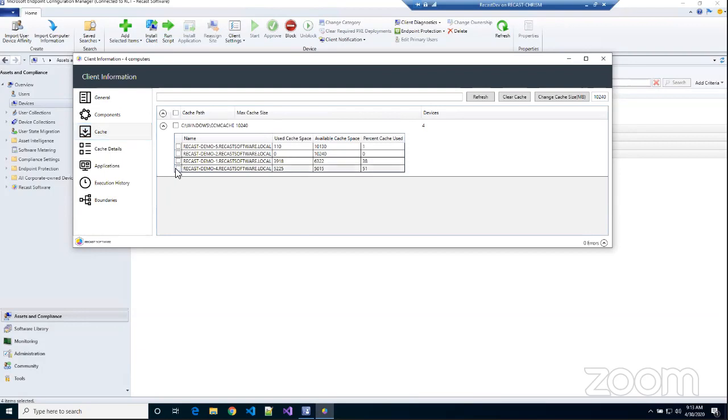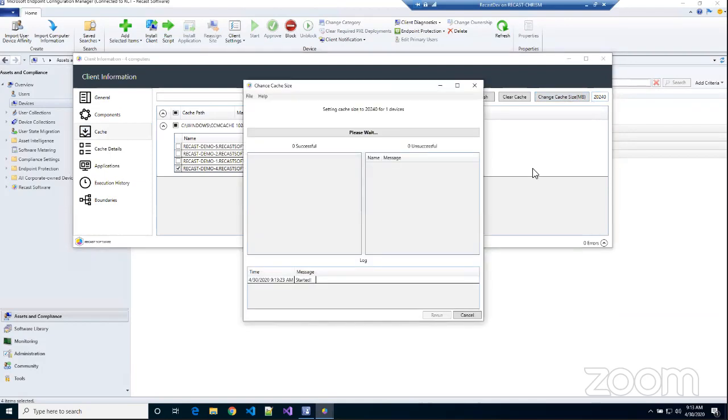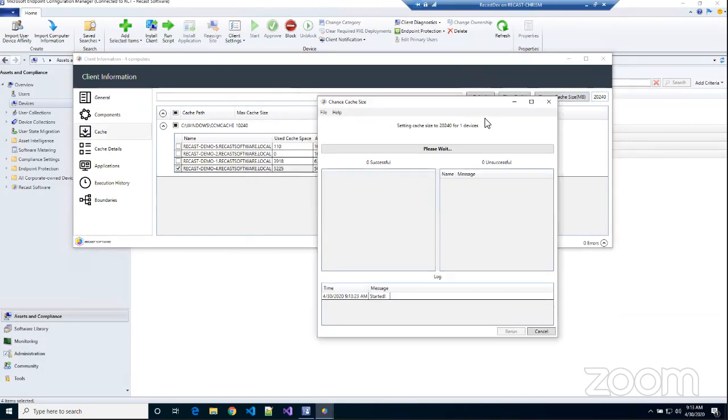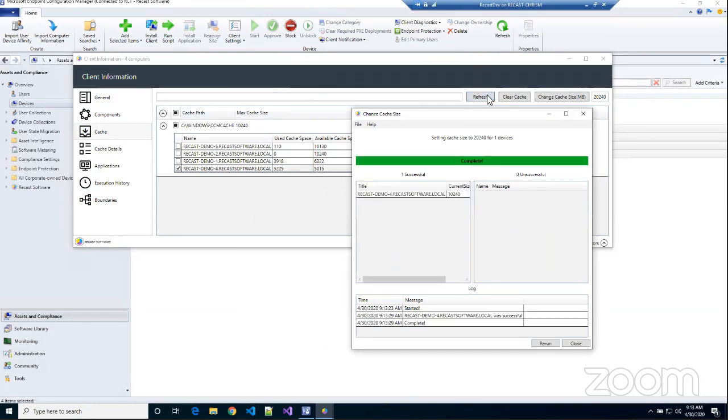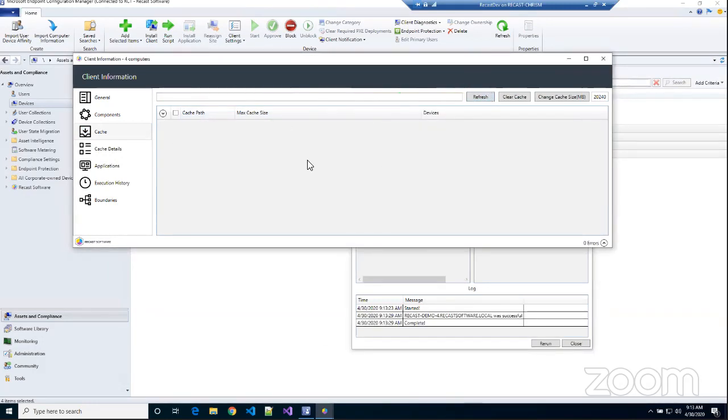Or say I really want to deploy some large application to this device. I can quickly change its cache size. And then when I refresh the results after this runs, it'll show up in a different state in this list, right? So I can see the grouping live as these devices report back.